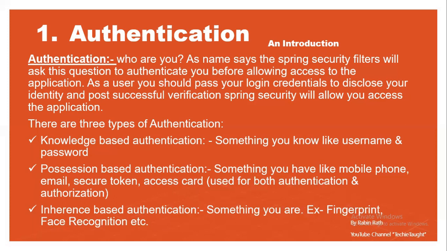Then the third one is inherence-based authentication. That is, again on the mobile phone, you see fingerprint or face recognition. This kind of identity verification is called inherence-based authentication. If you combine all these things, it will be a pretty hard authentication mechanism. Hope authentication is clear with all these simple definitions.